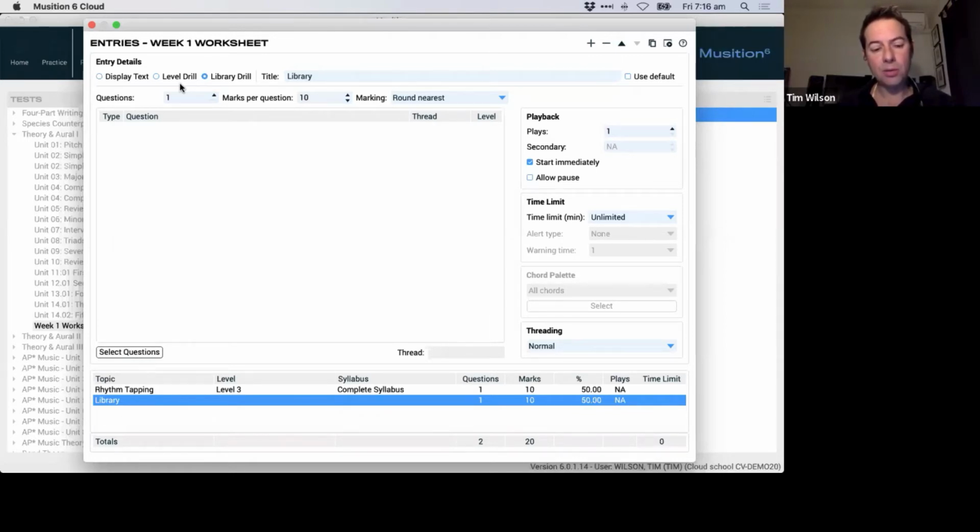It can also be useful for cases where students need to do lots and lots of repetitions to work on particular skills, because it means each time they do the worksheet, they will get a different set of questions for that entry in the test. For more formal assessments, where you may want a fixed set of questions, you can use the library drill, and this will draw from more specific, fixed questions from the library, and we'll touch base a bit more on the library in a moment.